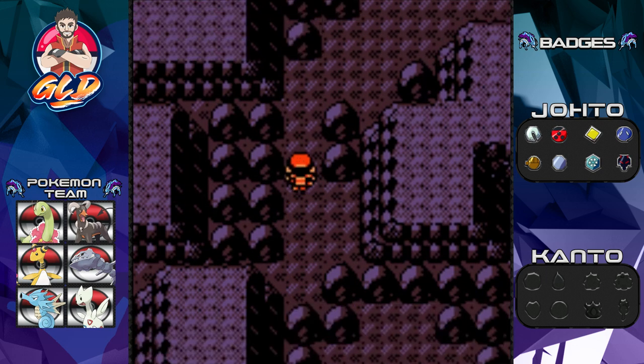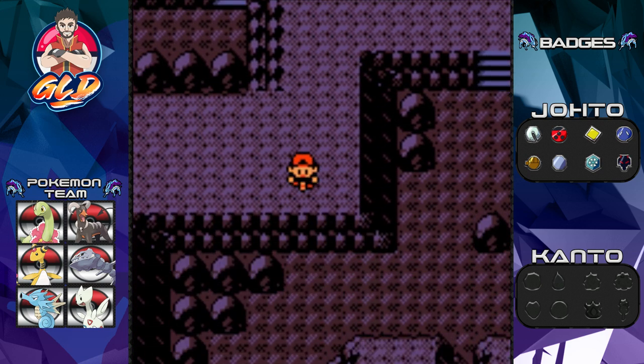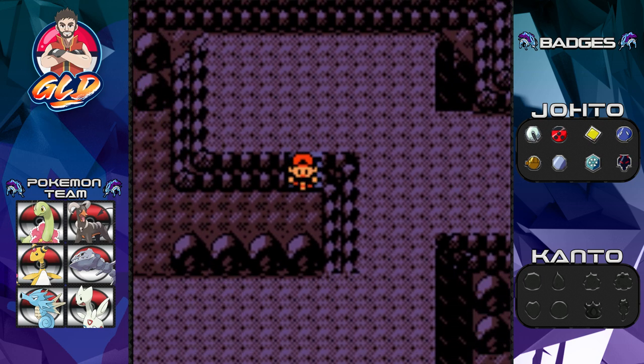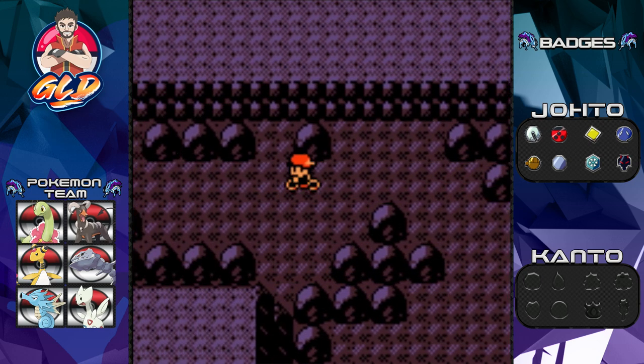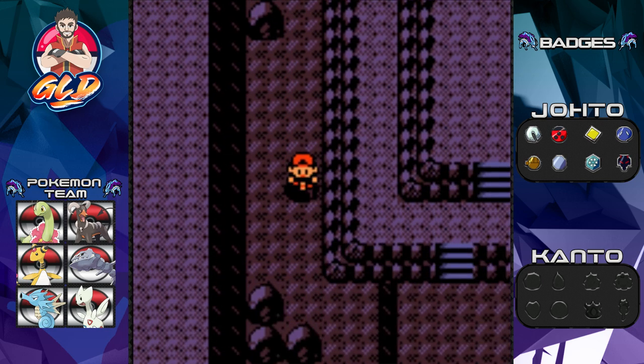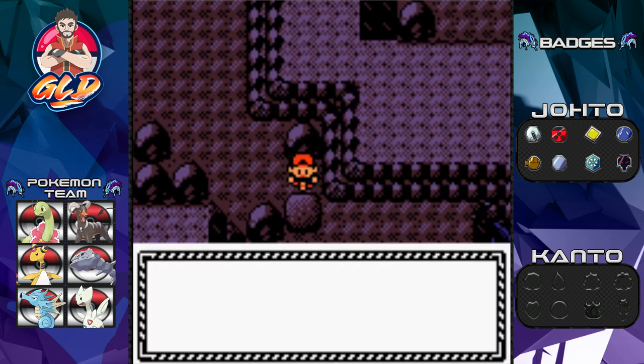That is it. Okay, so it looks to me like we are completing this whole thing. We've gotten the two things that we needed, Tyrogue and the Dragon Scale. Obviously, we're not going to be using Tyrogue on our team or anything like that. We just wanted to get him because it's a rare Pokemon and all that. And the last thing we need to do is just push this little sucker right here.